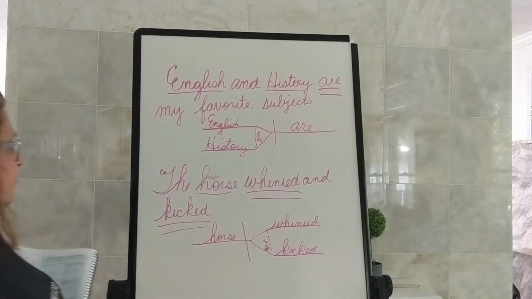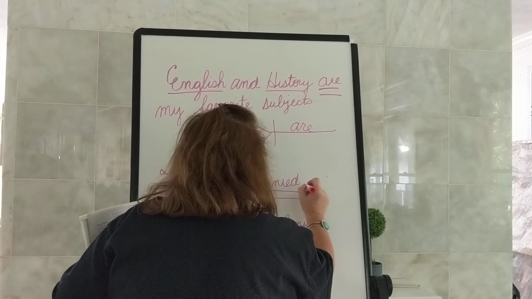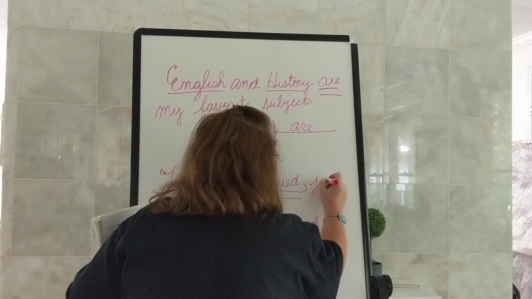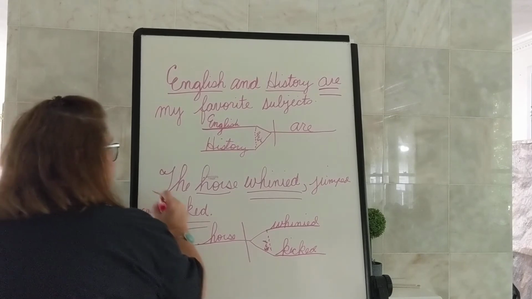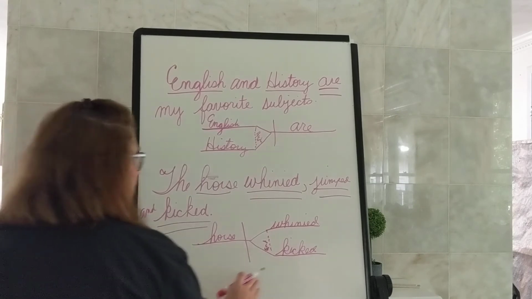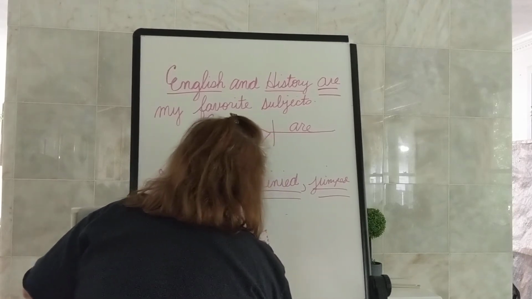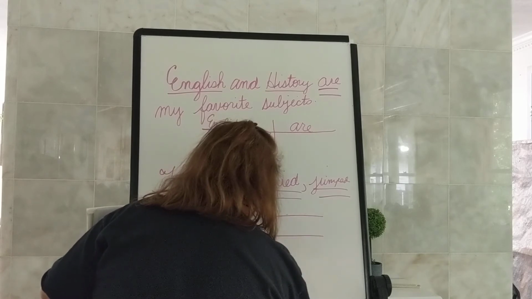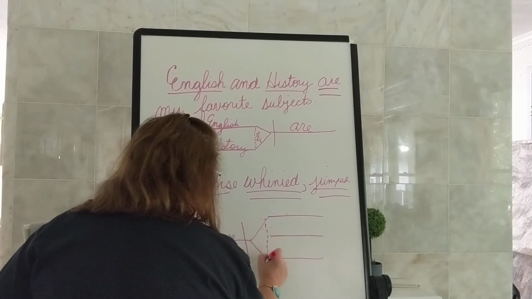Now let's say that we said the horse whinnied. Let's take our and out and put a comma. Whinnied, jumped. Let's say jumped and kicked. So now the horse has done three things. He whinnied, he jumped, and kicked. So if that's the case, we still have a compound verb, but our compound verb now will have three lines on it. So we'll have a line for each verb that's in our compound verb. We'll still have our rocket coming out. We'll still have our dotted line.